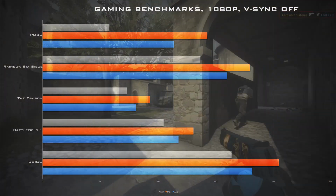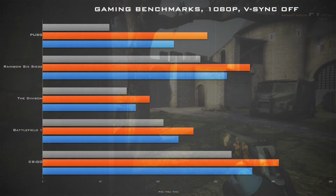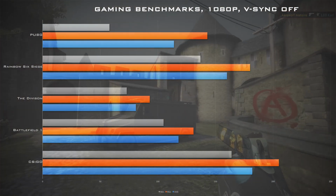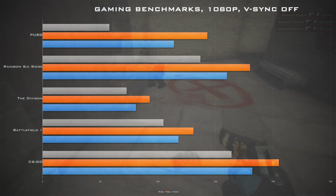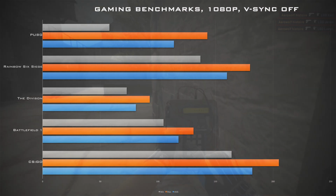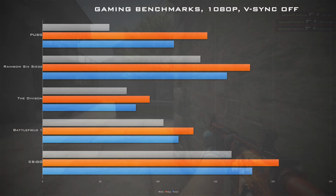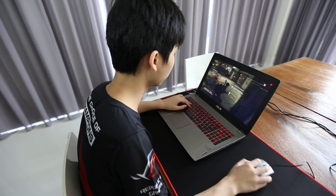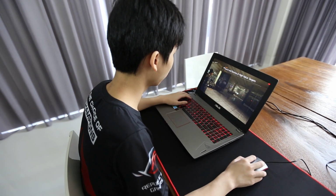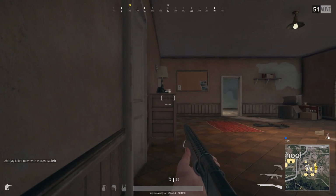From multiple benchmarks, it is evident that this laptop is amazingly powerful for gaming. As you can see, this laptop is more than capable to run CSGO at a high frame rate. It does not dip below 164 FPS. Battlefield also runs very smoothly at an average of 118 FPS. Ubisoft games such as The Division and Rainbow Six Siege both run at acceptable frame rates as well. I had no trouble running PUBG in all high settings in 1080p.